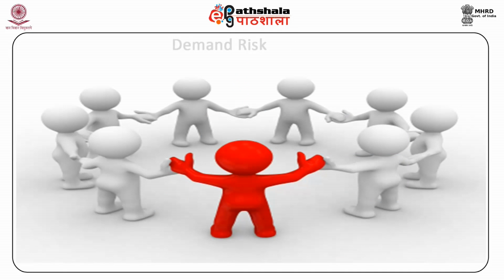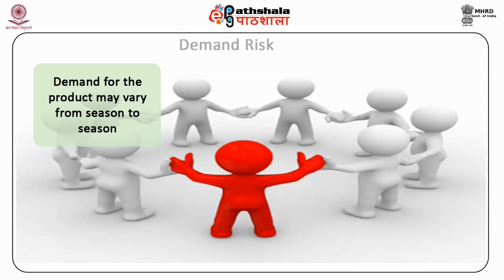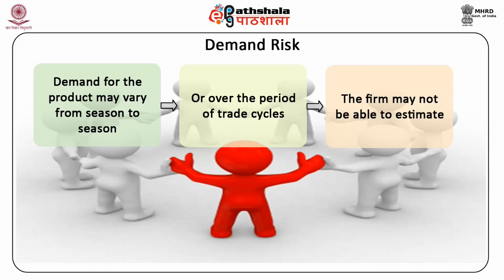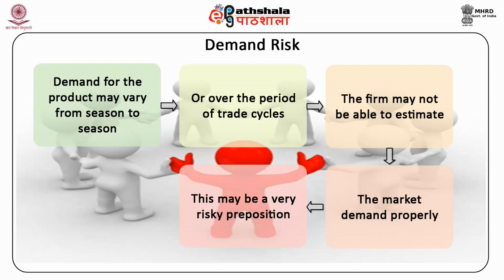First risk is demand risk. The demand for the product may vary from season to season or over the period of trade cycles. Building up capacities during high demand, which may remain idle at recession time, can adversely affect the profit of the firm. Sometimes, the firm may not be able to estimate the market demand properly. This may be a very risky proposition.